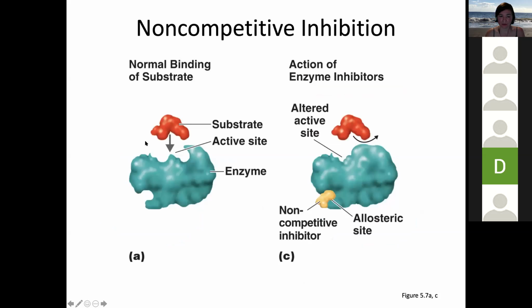In this picture, we see that that's not the case. The inhibitor doesn't bind the active site at all. It binds an allosteric site, which by its definition means it changes the shape of the enzyme, including its active site, so that the substrate can no longer bind. What type of inhibitor is shown here? It's non-competitive, right? I just asked you and answered my own question.